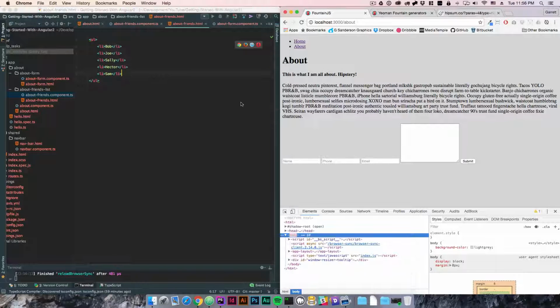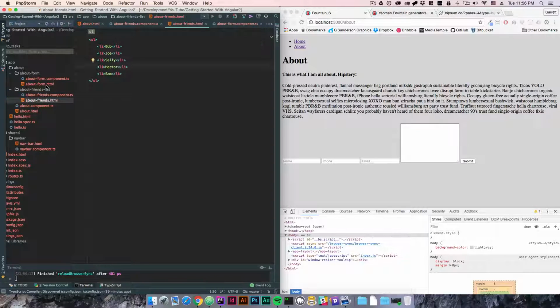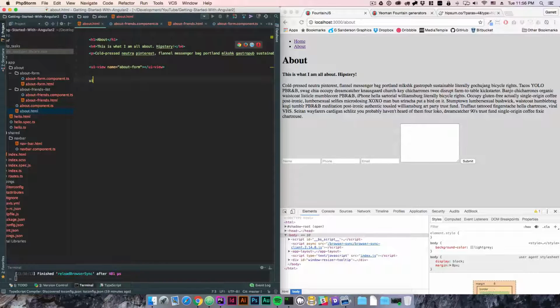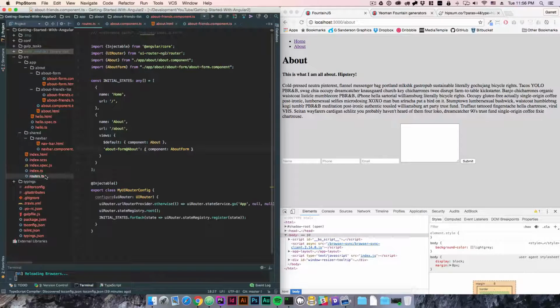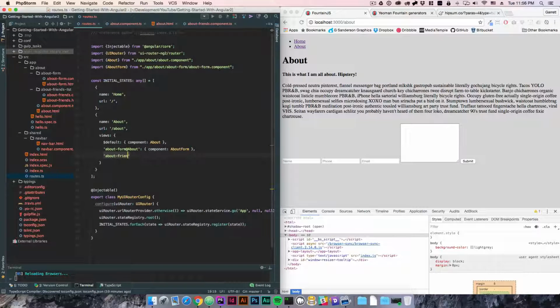All right, still not populating. So what we need to do is in our about template, we need to say UI view. And we can say name about friends. All right. It's still not populating because we need to go into the routes and we need to say about friends at about and give it the component of about friends.